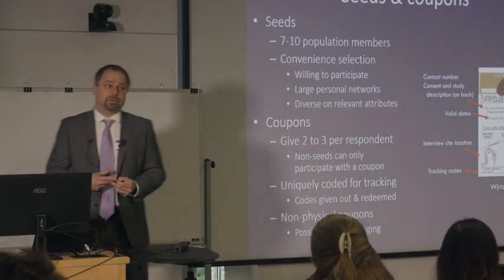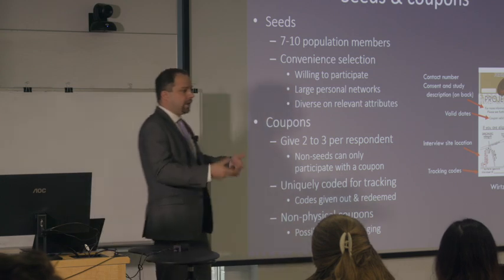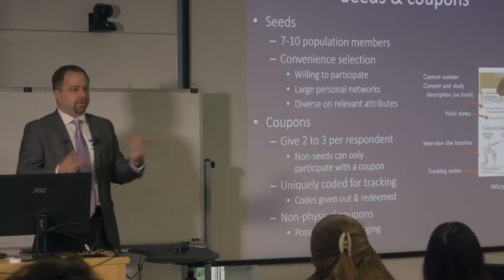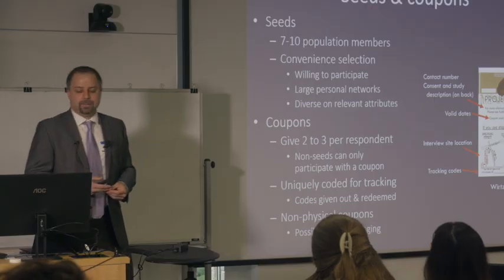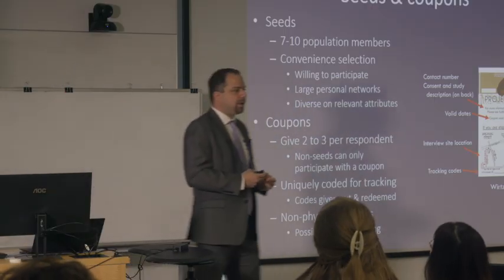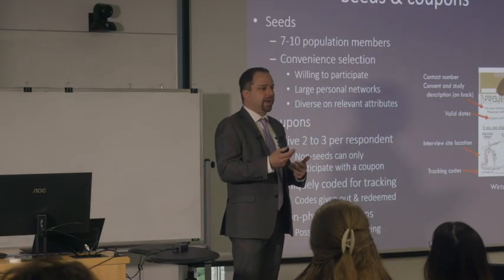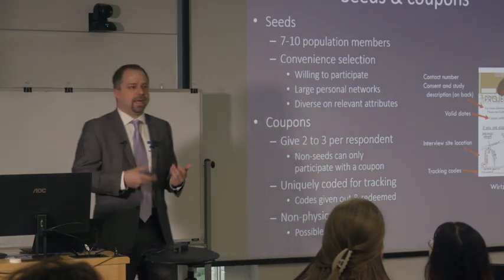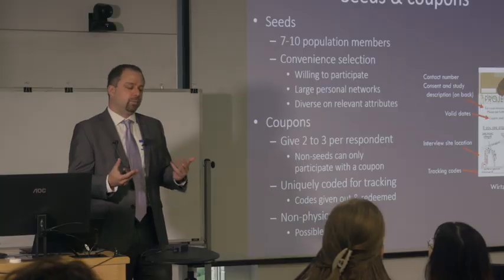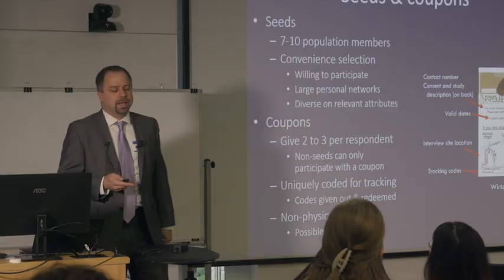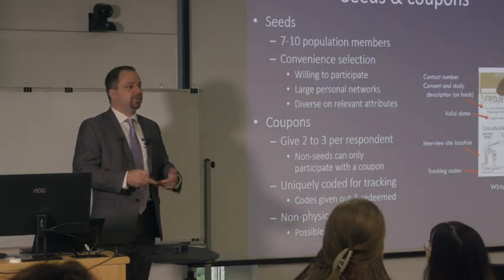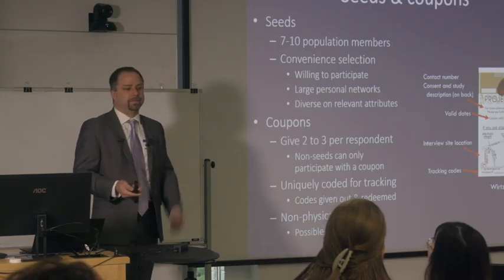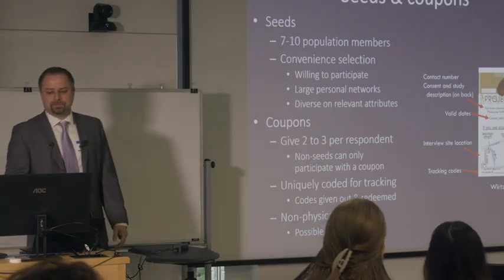You then give them a couple coupons each and ask them to recruit others in the process I described. That allows you to track who participates. Typically, people use physical coupons for this process. It's a little bit easier to control rather than web links or things like that. But there have been newer efforts to diversify that and come up with newer ways of tracking people's referrals. The web links really complicate, for instance, only allowing one person to participate per referral code, right? So there are some challenges with that.